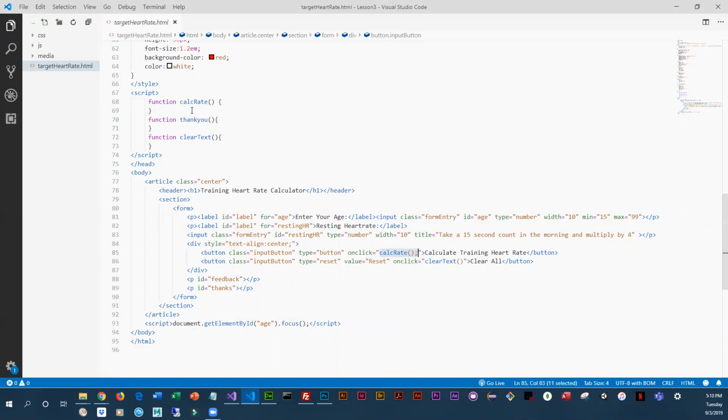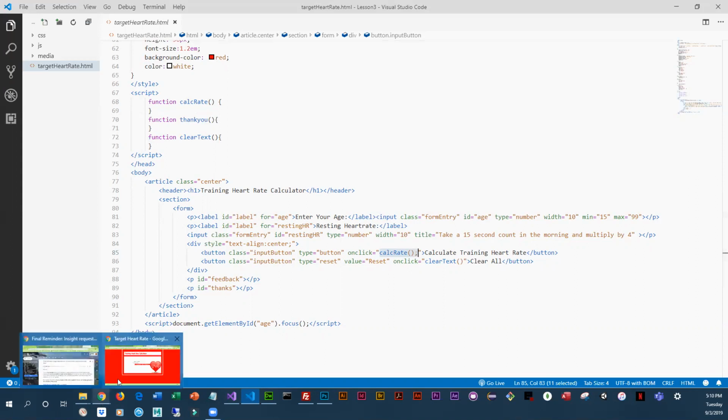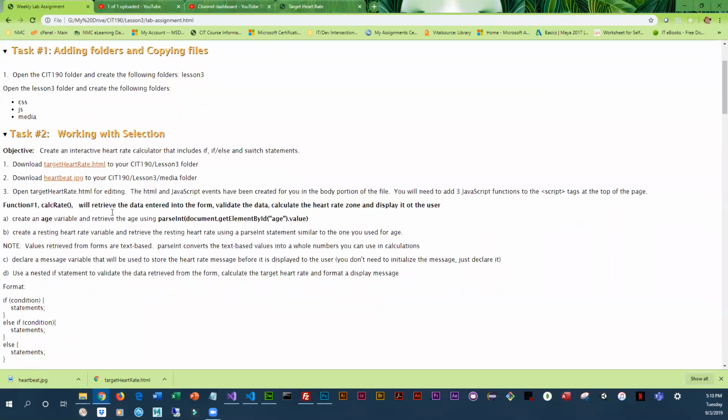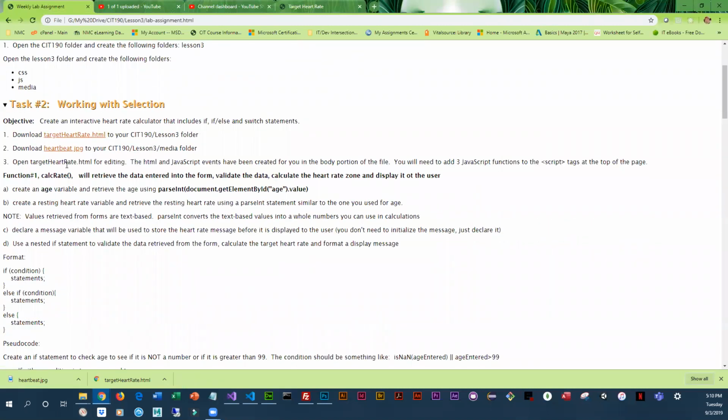So we're going to start with the calc rate function. And I do give you written instructions, but this can be a little confusing. In addition to the written instruction, I'm actually giving you real code that you need to use, but I'm going to walk through how this works, just so you understand everything.